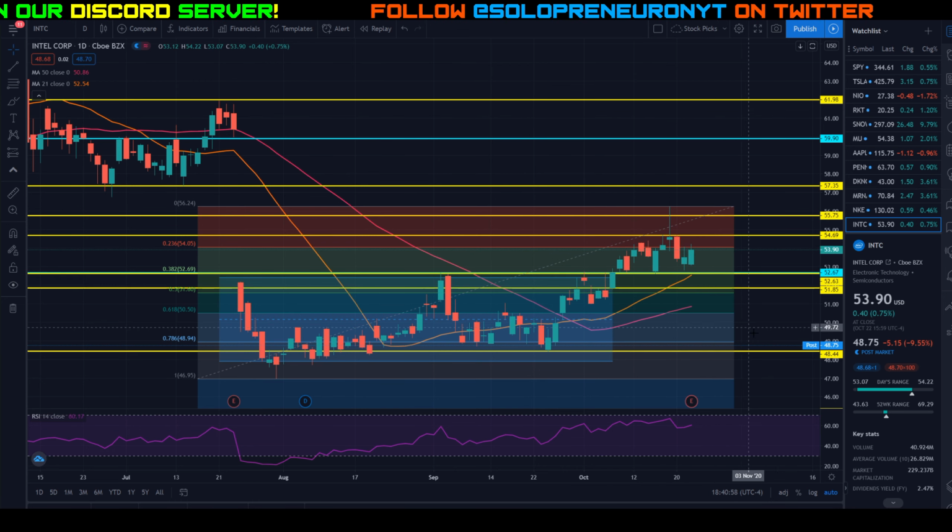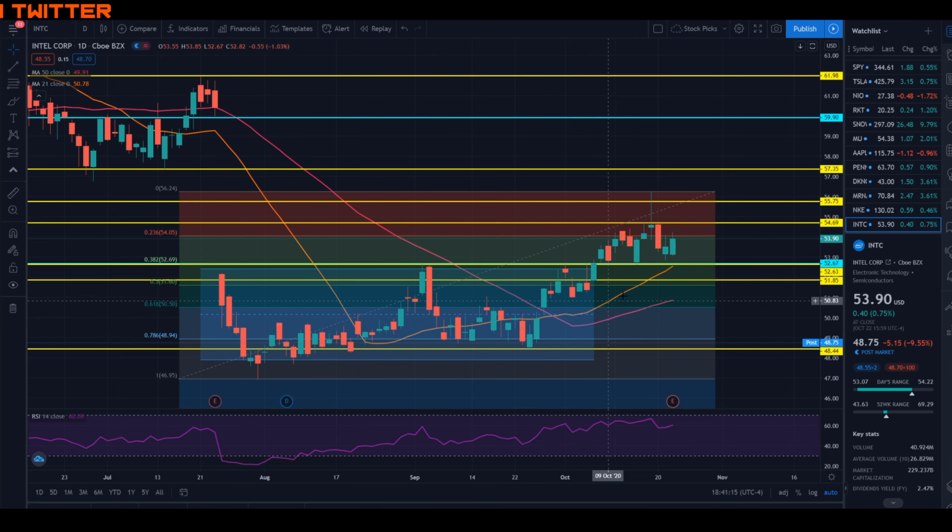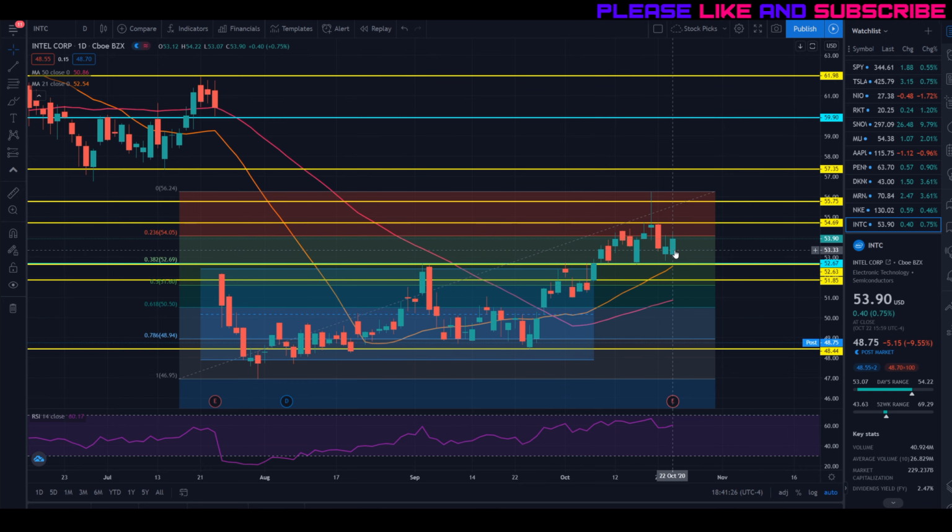And it does look like this orange line, which is the 21-day moving average, and the pink line, which is the 50-day moving average, first of all, we had a crossover where the 21-day MA crossed over the 50-day MA right here on about September 29th. So that's a bullish move short term, and expectedly Intel basically rose. I mean, we went from a price of around $51 on September 29th to, as of today before the market closed, trading around $53.